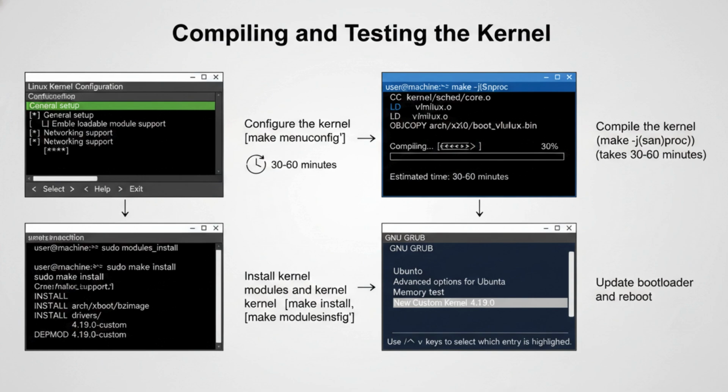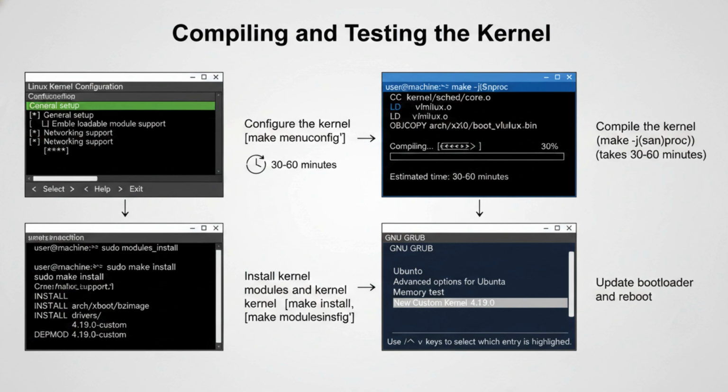This is where your changes come to life. The process involves configuring, compiling, and installing your modified kernel. First, configure your kernel, typically by copying your current kernel's configuration from /boot/config-$(uname -r). Then run make menuconfig to verify settings. Next, compile the kernel using make -j$(nproc) for parallelism, which can take a significant amount of time, often 30 to 60 minutes or more depending on your system. After compilation, install the new kernel modules and the kernel itself. Finally, update your bootloader, e.g. grub, and reboot into your new kernel.